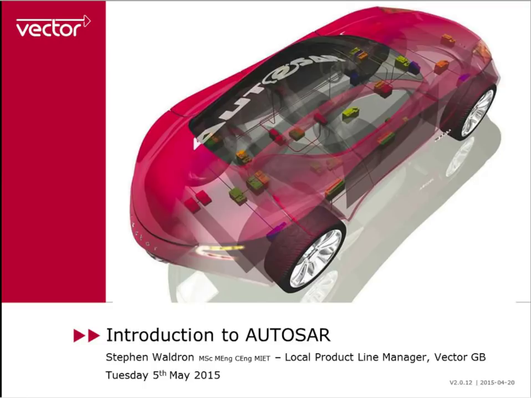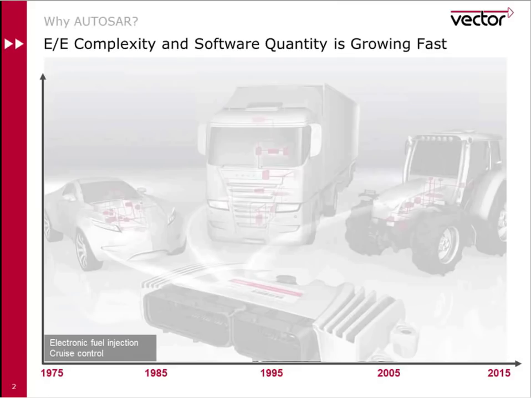First of all, I want to introduce some of the drivers of AUTOSAR, what's helped introduce AUTOSAR into the automotive industry. Then I want to talk about the technical content of AUTOSAR from both a bottom-up and top-down point of view. And then I want to just briefly introduce some of Vector's solutions to the AUTOSAR problems. So let's get into it.